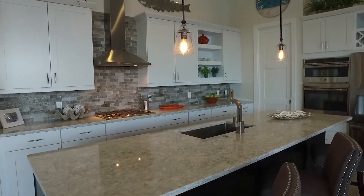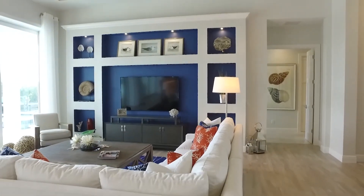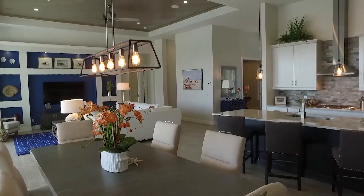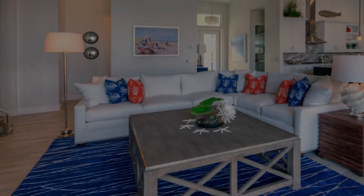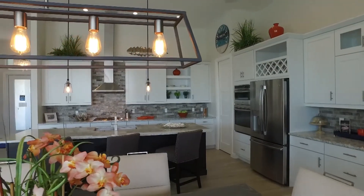It's 2,439 square feet under air, three bedrooms, three-and-a-half baths, plus an office. If somebody wants to change out a few things or customize it, that's not a problem. We can move walls and we can even build from your custom plans. Let me introduce you to the builder, Alex Parker Builders.